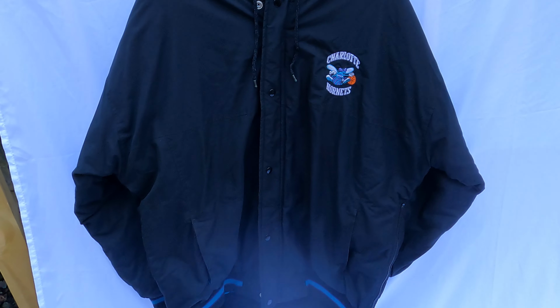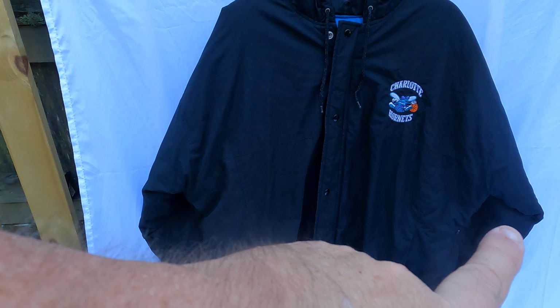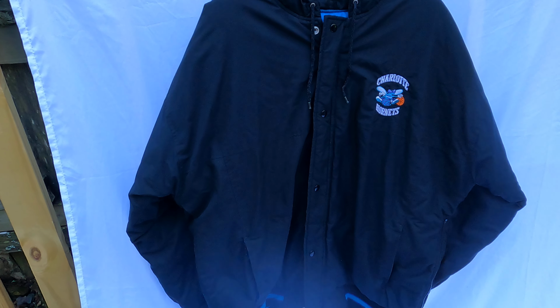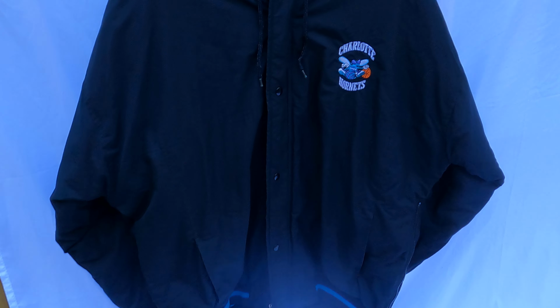Oh yeah. I think I forgot to mention the pocket on that side is broken. If you put something in the pocket, it wouldn't fall through, but let me show you. This pocket here is good. This pocket here has come away from the seam on the inside. You can see the pocket still doesn't have a hole in it or anything, but it's come away. It's torn from the body of the coat.